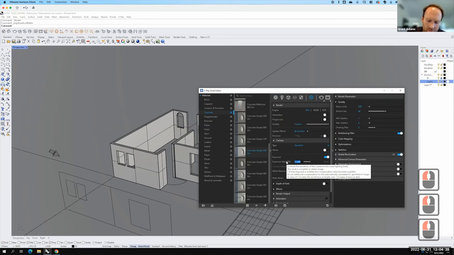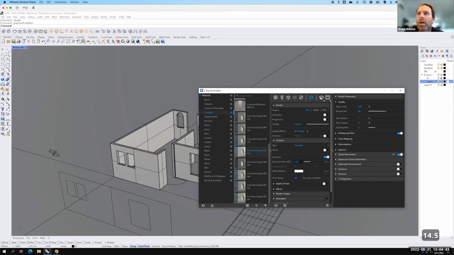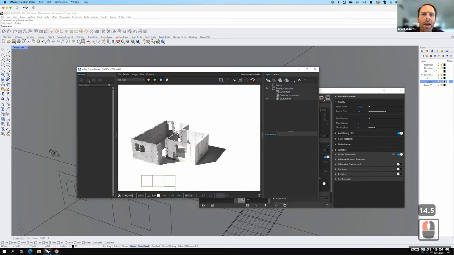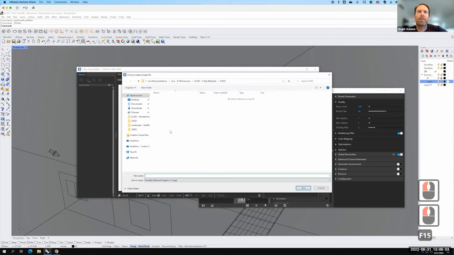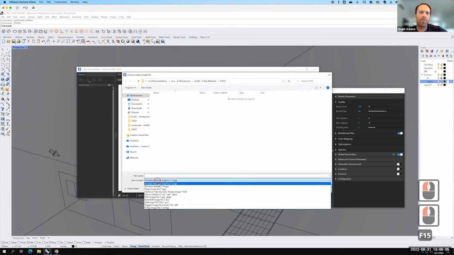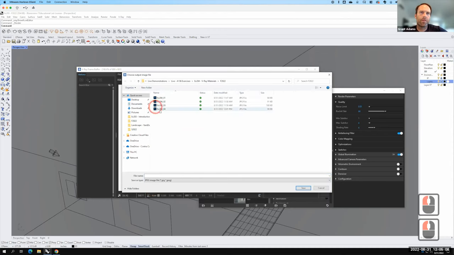Let's go 14.5. And then we'll render again. Yeah, it looks a little bit better. So this last piece is kind of a test to make sure that you could apply it again to another file. Okay, so I can go ahead and save that one. I'll click the little save disk icon, save the current channel. And we'll save it in here as a JPEG once again. And this was number 5. And I'll go ahead and click on save.